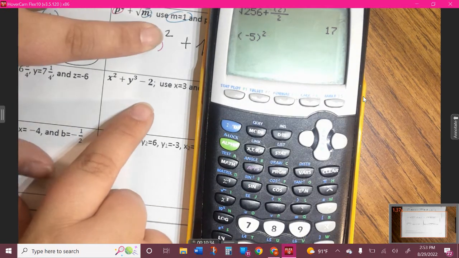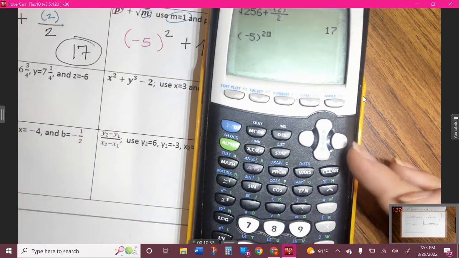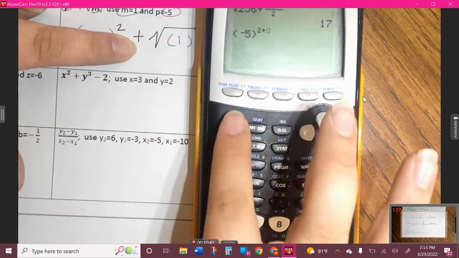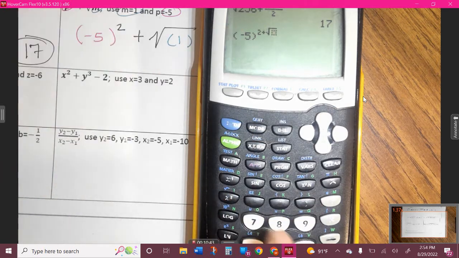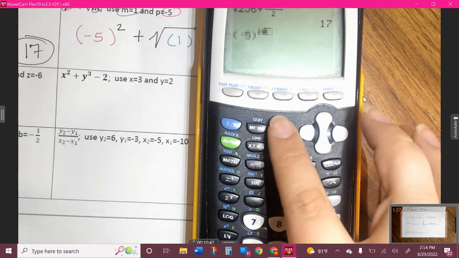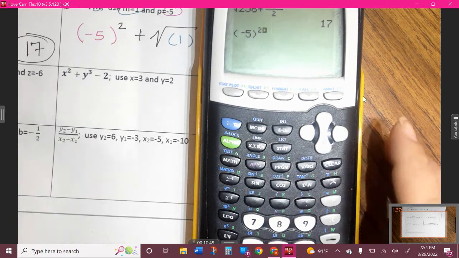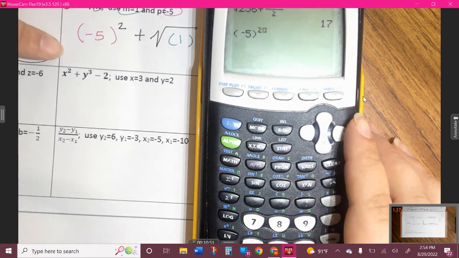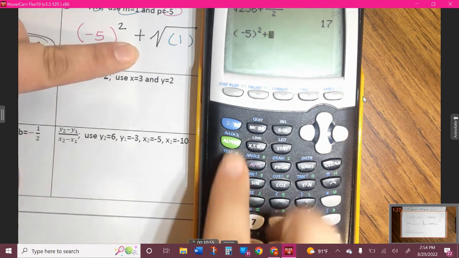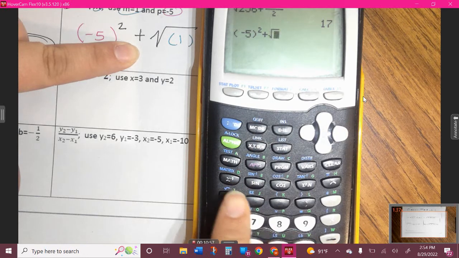We've got 2. That's all we wanted to type, so we're going to click the right arrow to get out of that. If I were to continue typing plus the square root, notice I'm still typing in the exponent, and that's not what we wanted. That will be helpful as you get higher level math courses under your belt, though. So now we can hit the right arrow again, and then plus the square root of, so second x squared, 1.